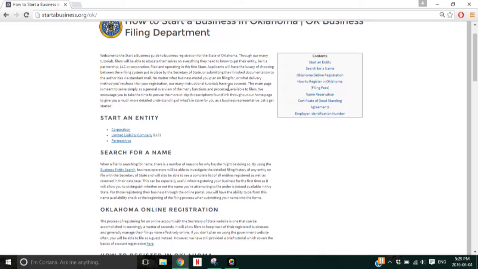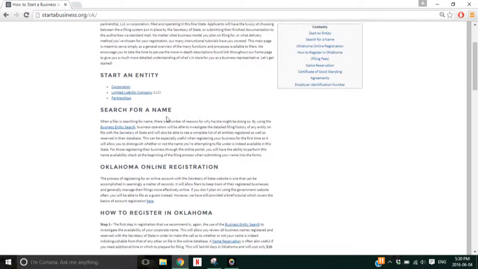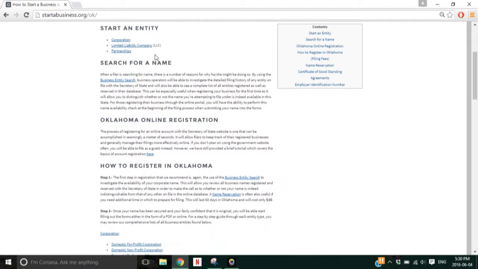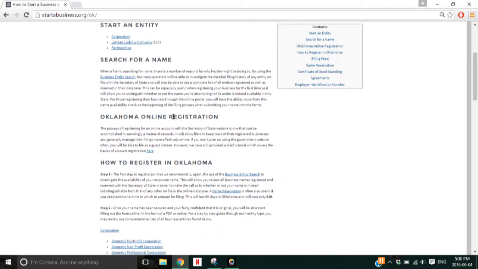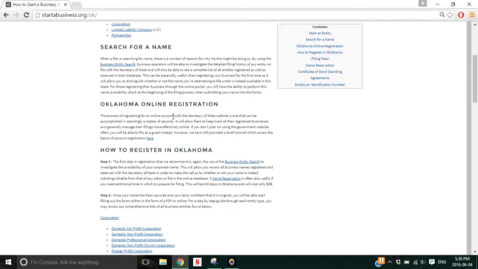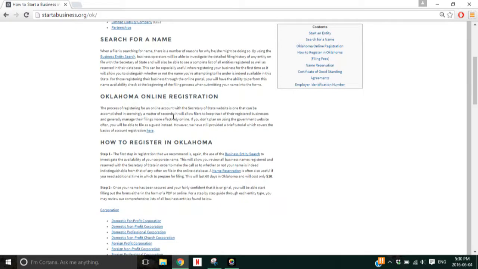With this state, there is an online filing procedure you can take, and we recommend that you do, just because it allows you to submit your filings immediately to the Secretary of State as opposed to sending them through the mail. We've also covered the mail delivery method as well for all businesses. Generally, we've covered corporations, limited liability companies, and partnerships. Of course, there's a few different variations within those three business types, but we'll get to that in a second.